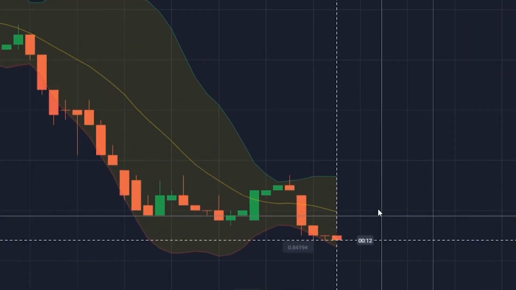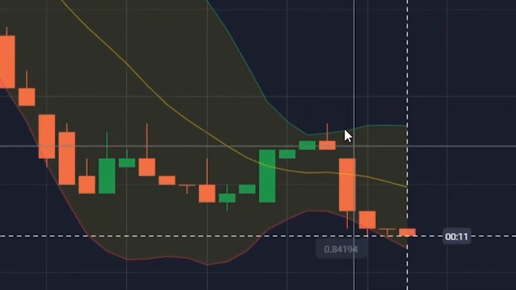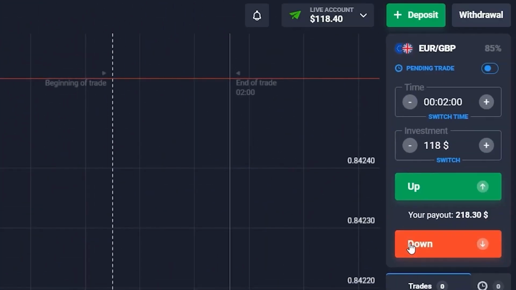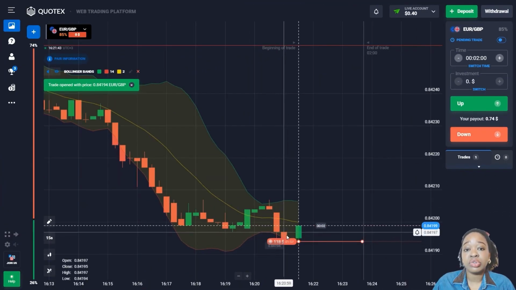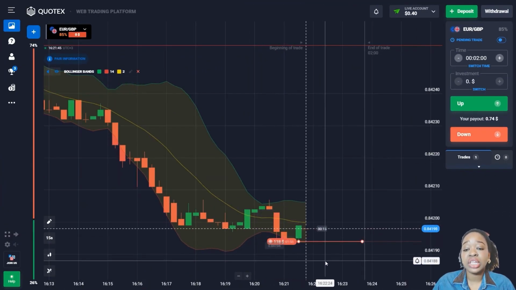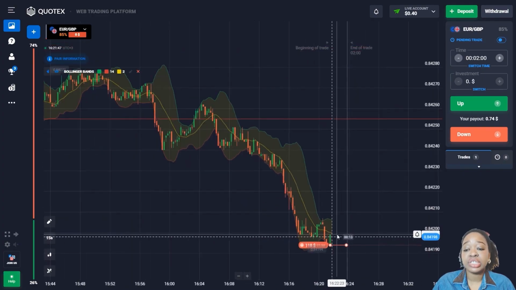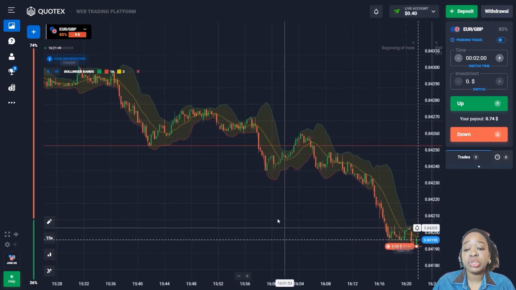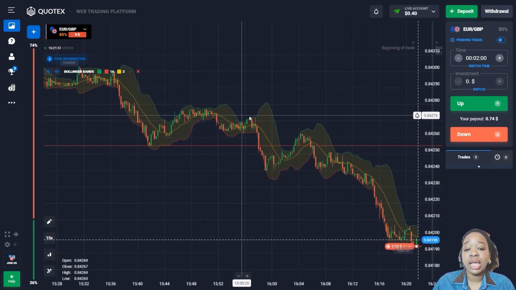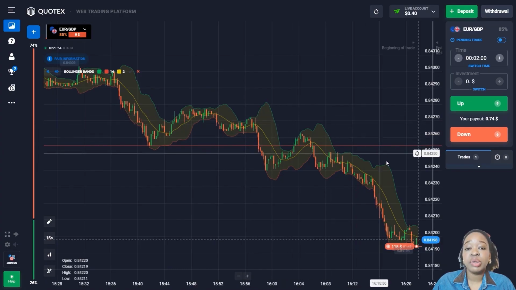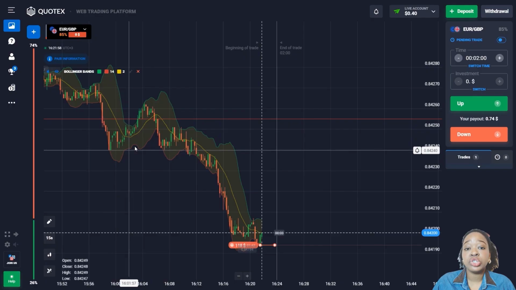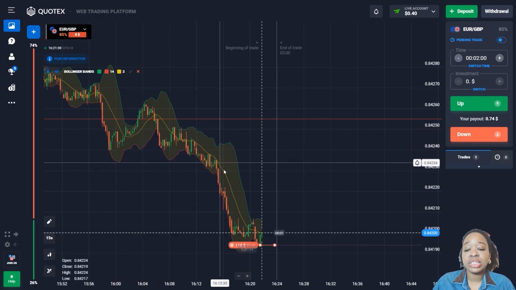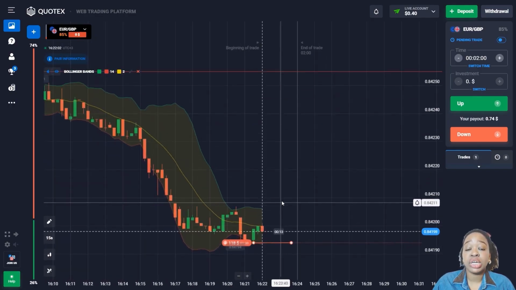At the same time, here we have a crossing of the sliding line from top to bottom. So here I'm going to open the trade for 2 minutes to go down, since the indicator indicates the price has a good downside potential. As you can see, the overall downtrend is preserved and the main price maximums on the graph are still decreasing. At the same time, you can see after breaking the level, the price made a small rebound up and continued to move down. And as you can see, lately the price has been moving with red candlesticks.